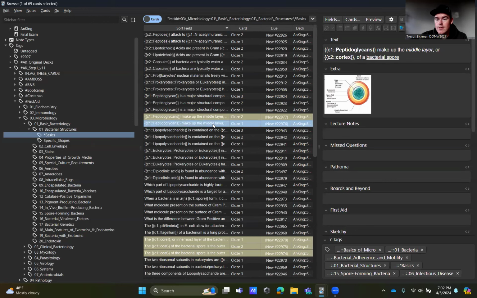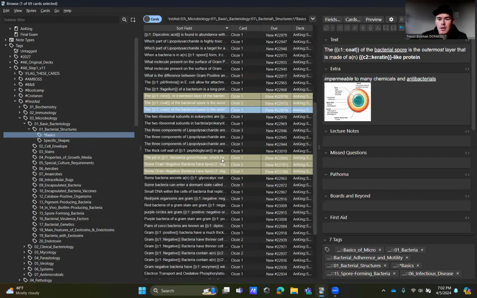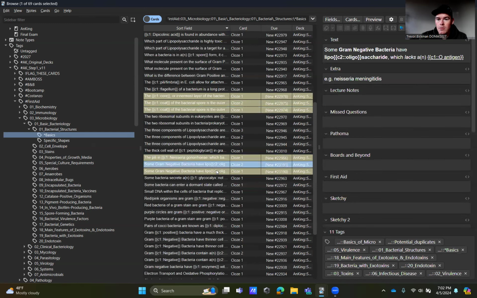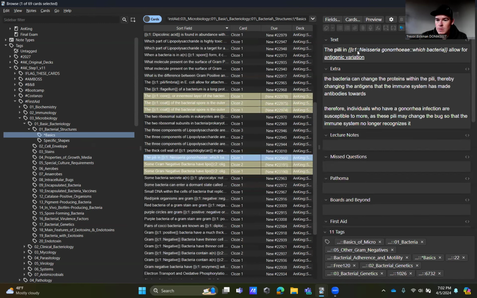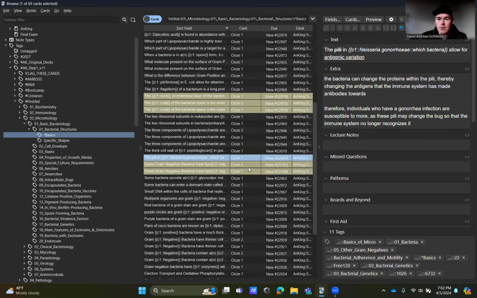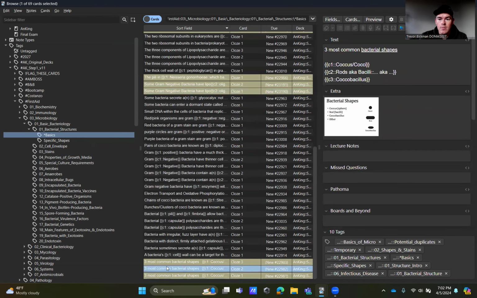getting down to these ones, going to the specifics on the spore of bacteria. And then you're going to keep going down until you get to more spore ones here. Do not want those. They're just too little, too detailed. And then you're going to keep going down. After these last spore ones, you'll go about 6 cards, and then there'll be 3 here, talking about specific names of bacteria. And then oligosaccharides, which weren't touched on. That specificity wasn't touched on today. So those 3 here you do not want. And then we're going to go down, and then the last 3 at the bottom you do not want.